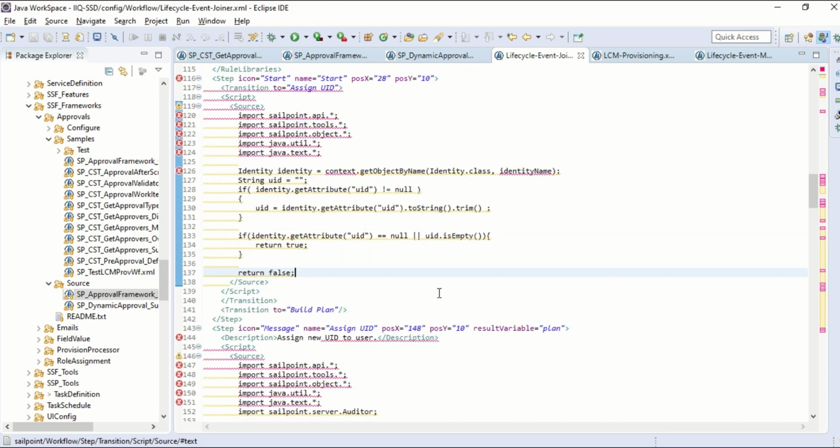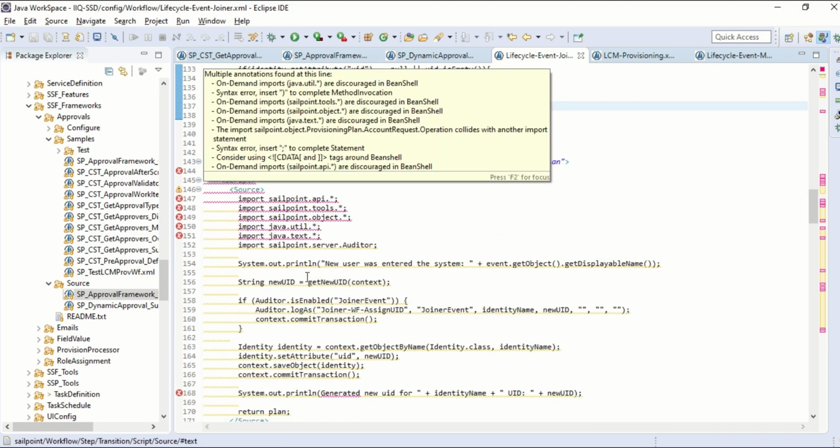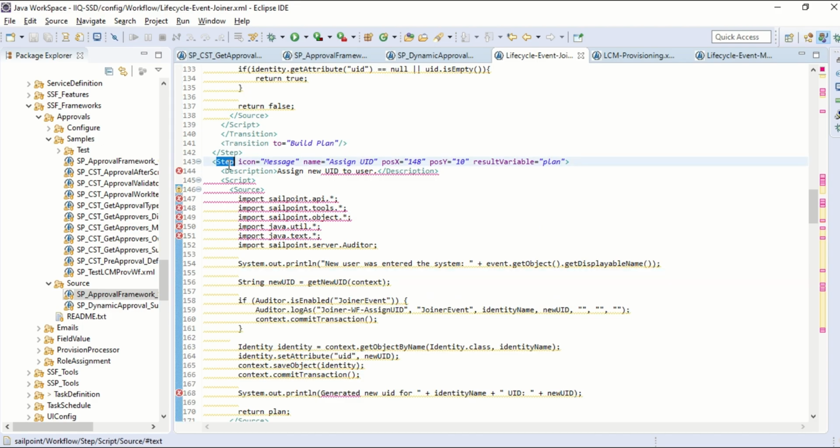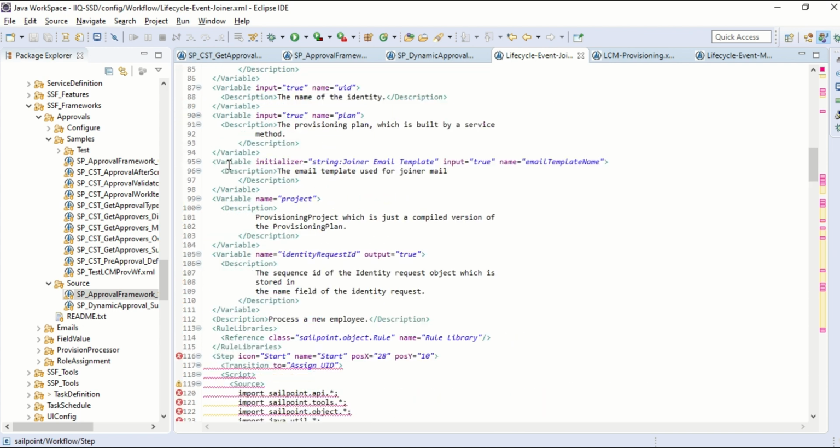So the same thing goes for anything inside this. You can reference a rule for any steps, like how to calculate the values for anything. Most of the times, it will be added in the rule library. So there will be rule libraries inside that. We usually add the methods and all.